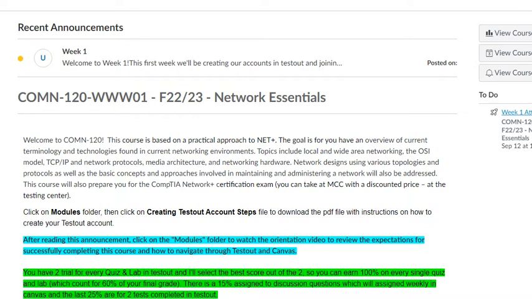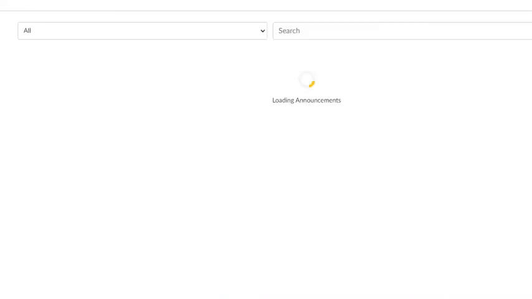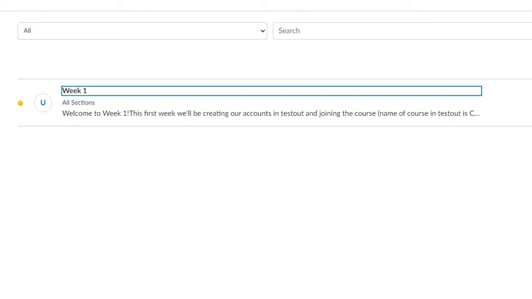So as soon as you log into Canvas, the first thing you'll see is announcements. I strongly recommend on a weekly basis for you to log in and check the announcements in Canvas, so that you'd note what the expectations are. We'll have a tentative calendar, which will be in the syllabus, which we'll go over in a sec. On a weekly basis, I'll have announcements for you guys. For example, for week one, if you look under announcements, it tells you what we're going to cover.